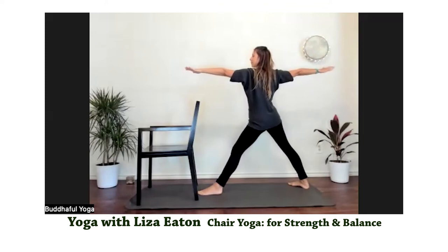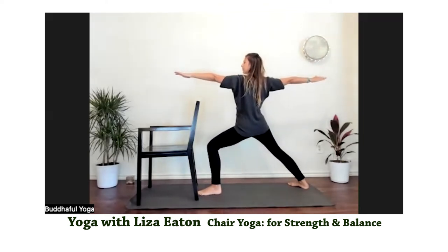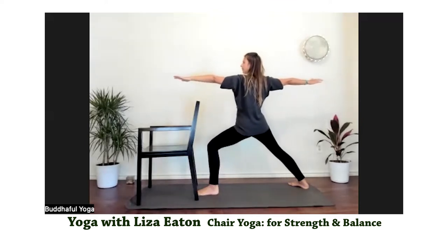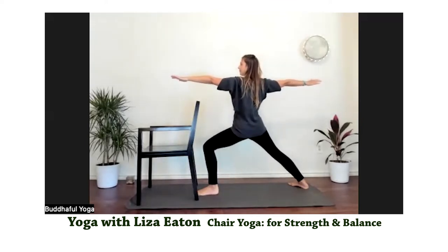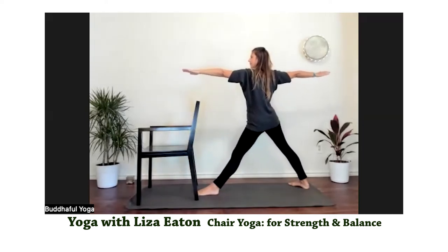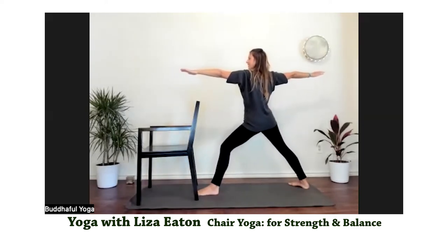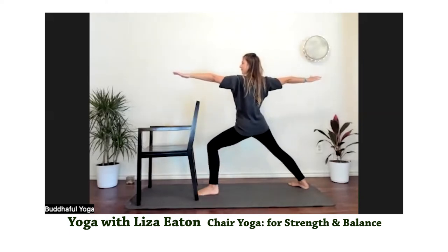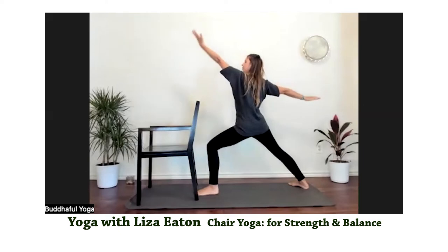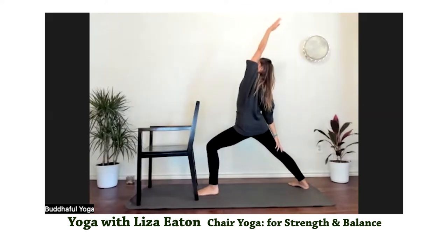Inhale, straighten the front leg. Exhale, bend it in. Inhale. Exhale. Inhale. Exhale. Flip your front palm up. Reach it up as your back hand touches the back leg.